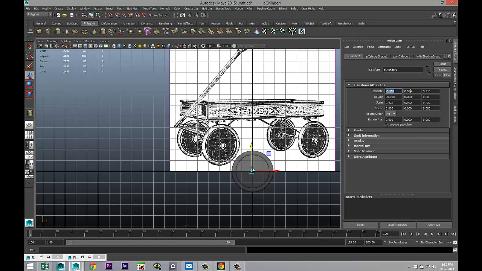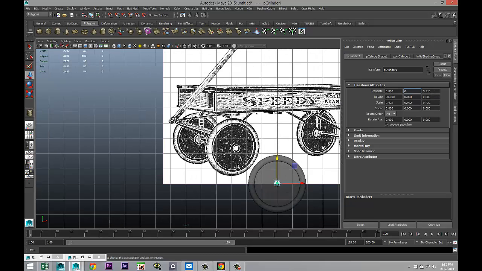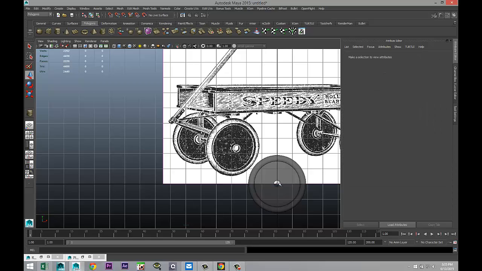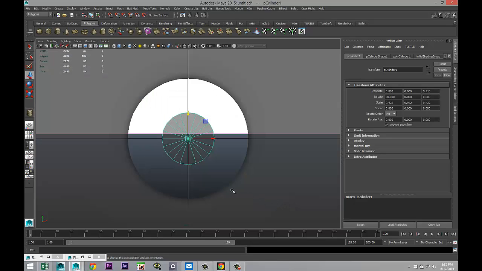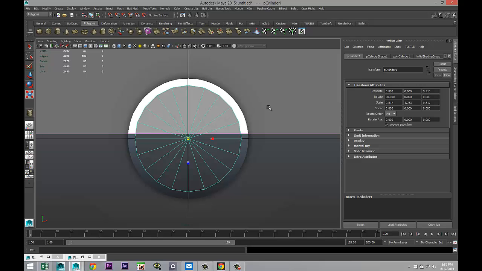So this should be 0, this should be 0. And this guy we can look at. F to zoom in. There we go. We're going to hit R. We're going to scale that up. It's not responding very quickly, but we're getting there.